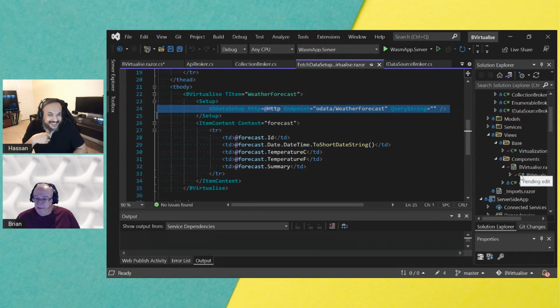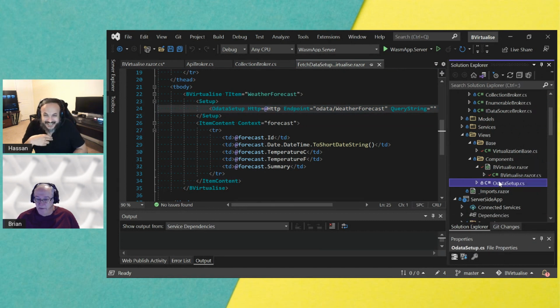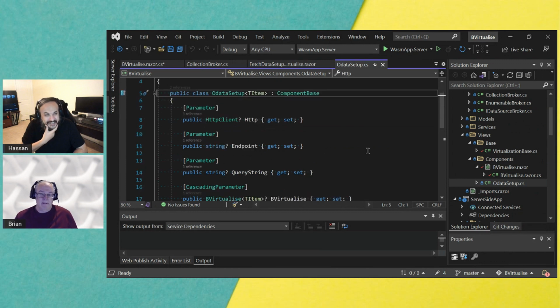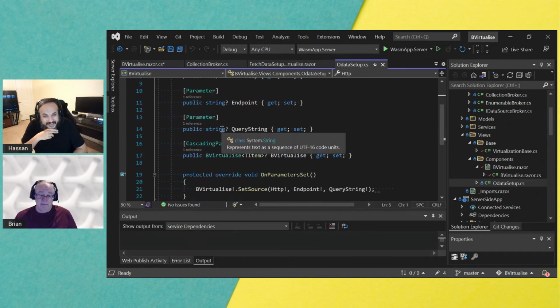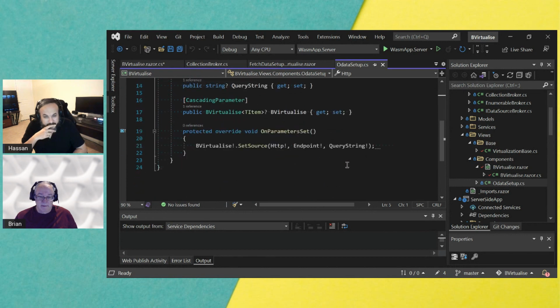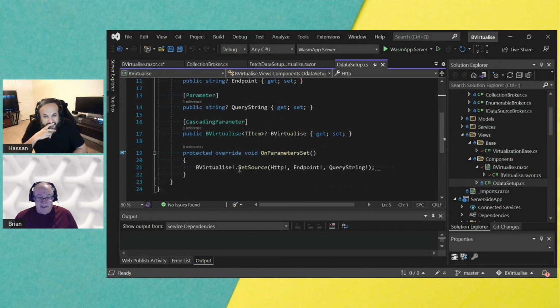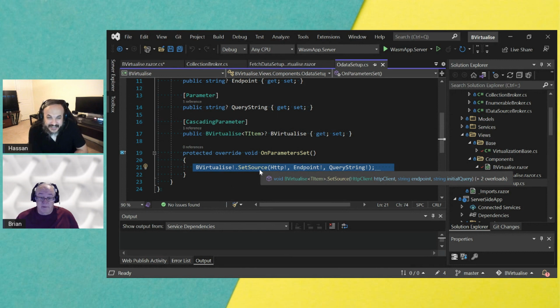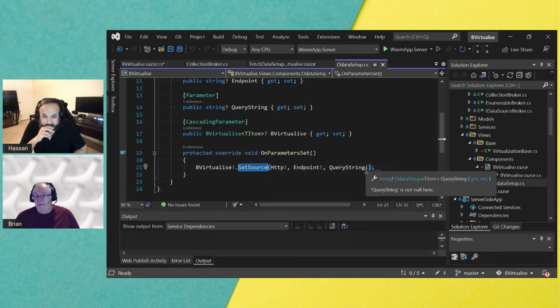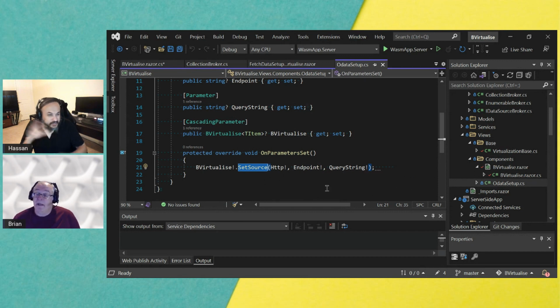Let's go back to here where I show you. This is a class that is a component with no markup. It's just taking the parameters that we have on that piece that you just saw. And on parameter set, with a cascading parameter, it knows the parent. And you've got the null chicken going on there with the bang. Nice. Keep going. And then it's doing exactly the same thing we were doing before. We're calling the function with the three parameters to configure it. So it's doing nothing differently other than being able to do it on the fly.